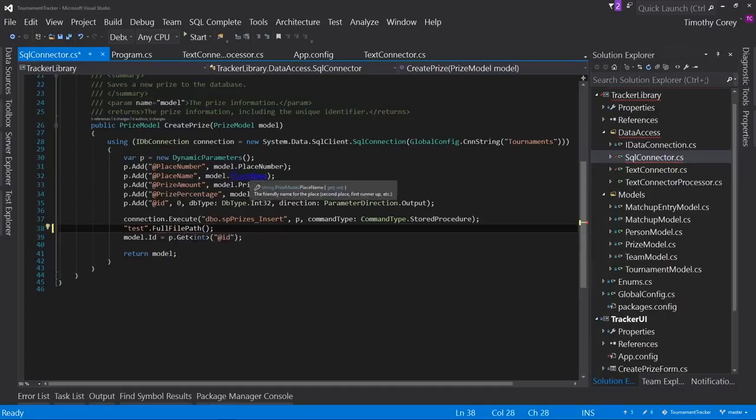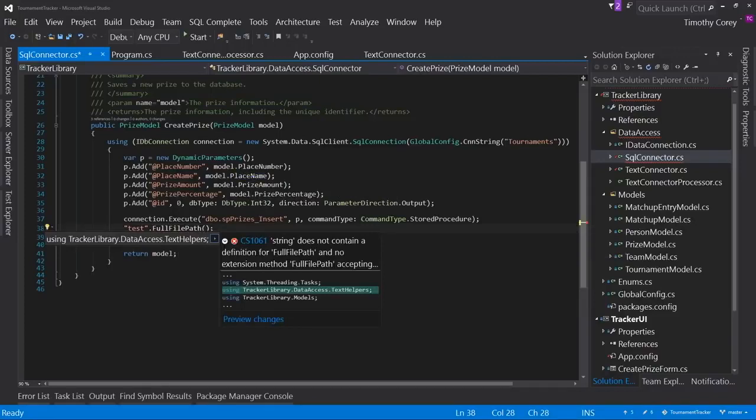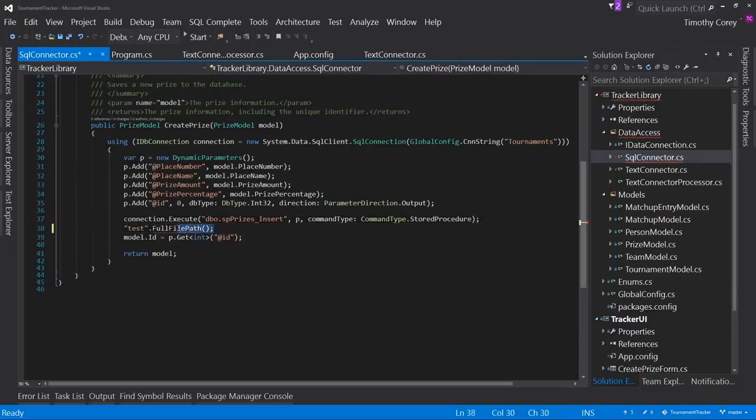If I hit control dot, it's going to say add the using statement for tracker library.dataaccess.text helpers. Now I'm not going to do that, but that just goes to show that all those extension methods aren't on our values, our strings and our lists and all the rest. They're not there unless we add that using statement.